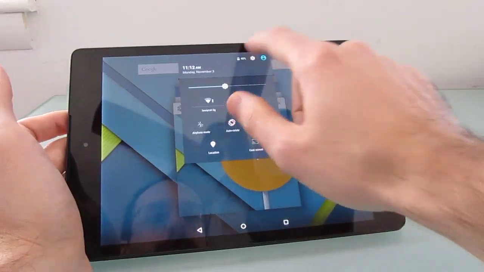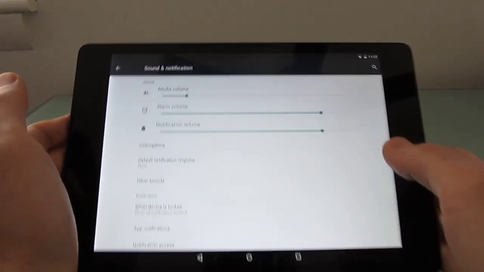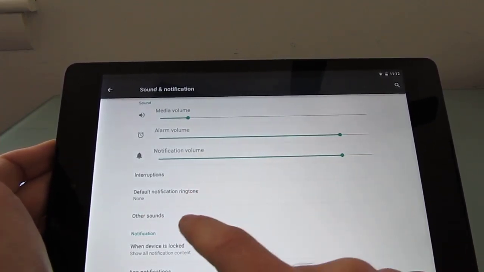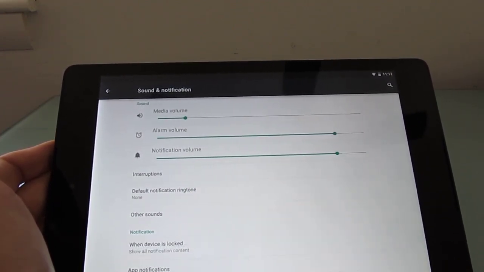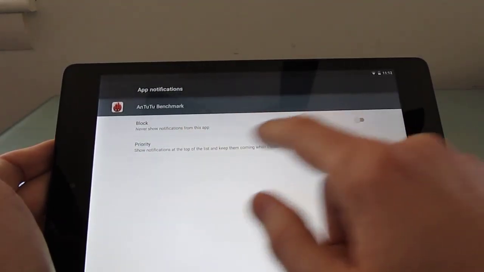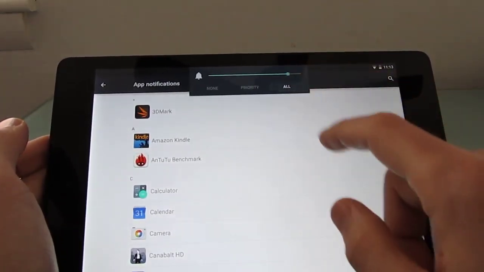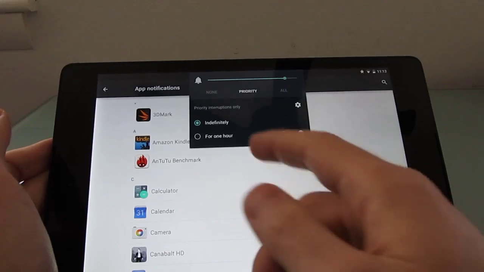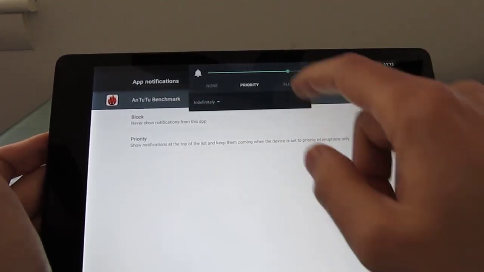notifications. You also have more control over how notifications are displayed. So let's go into notifications here and take a quick look at some of the options. You can, of course, change your default volumes and default notifications and so forth. But you can also now choose, do I want to show notifications when the device is locked or not? I can go into individual applications and determine whether to block or show notifications. And when I go to the volume, I can set priority, none, all. And this lets me decide if only priority notifications, for instance, can get through indefinitely or for the next hour. So if you go into a meeting and don't want to get interrupted, you can adjust those settings here as well.